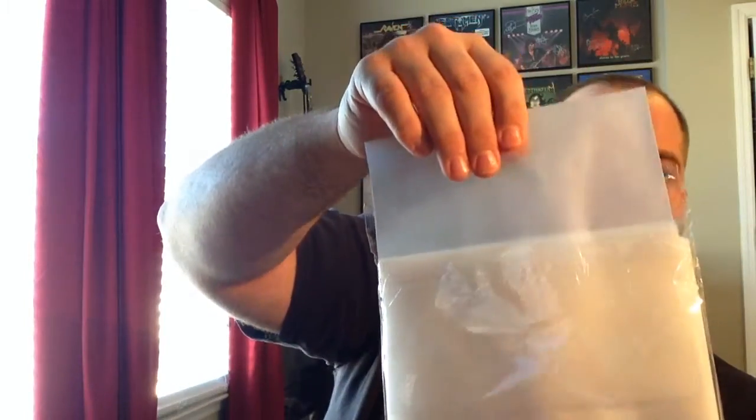There were a couple more, but I've already shown them. A few punk albums. And at some point I may come back through here and just grab a handful of 7 inches and show them. I just picked up those rice paper sleeves, and I've been going through and cleaning my 45s and getting them all put into sleeves. A lot of them are still sitting in their paper. They haven't been cleaned yet. A lot of them haven't been listened to.